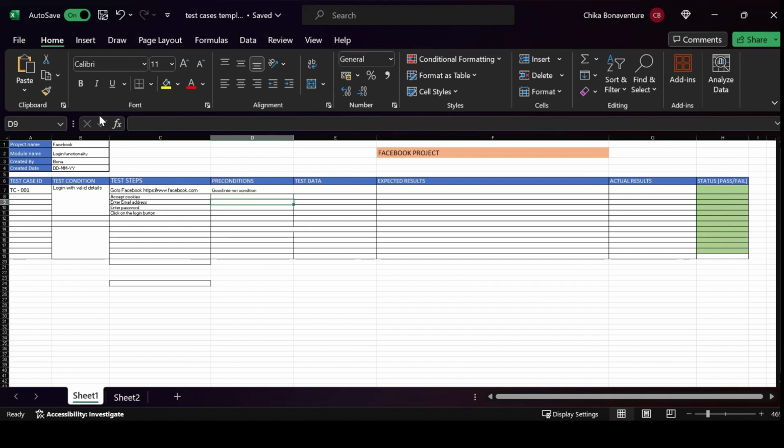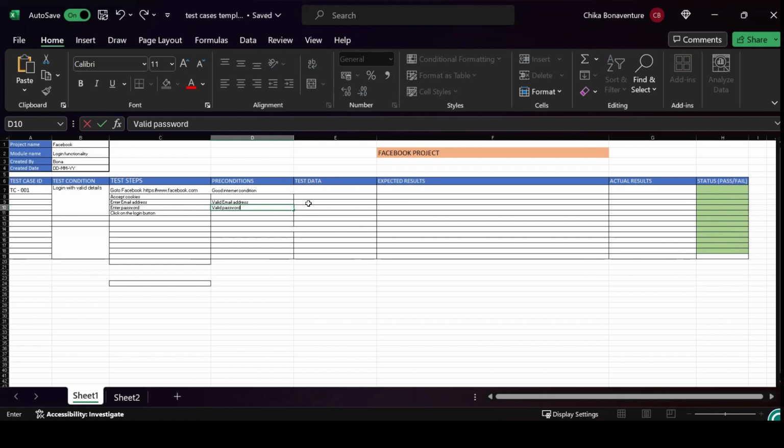Same for the password, we can also have a valid password. So we'll have valid email address and valid password as our preconditions for these two steps.